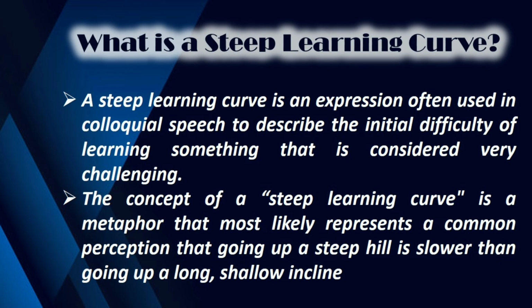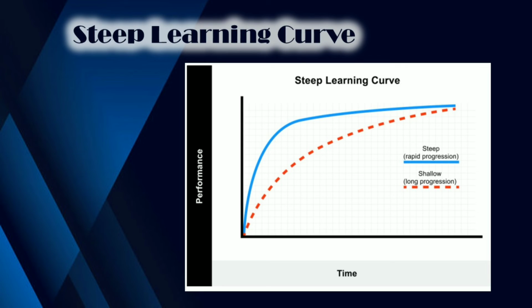And we have here a steep learning curve. The concept of this steep learning curve is more of a metaphor that most likely represents a common perception that going up a steep hill is slower than going up a long, shallow incline. In real life application of the term, a steep curve on the learning curve model actually implies that there is an initial period of fast learning, not slow learning.